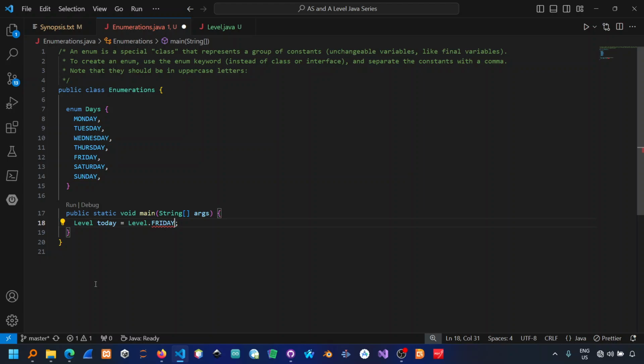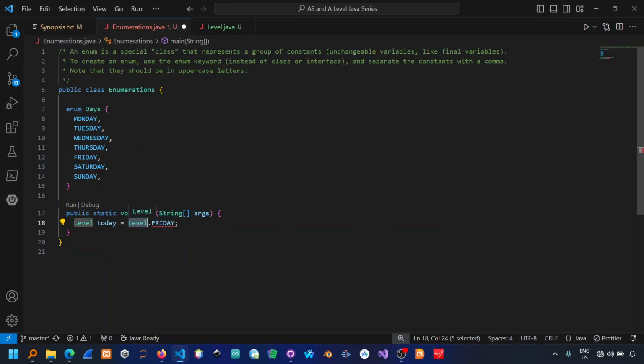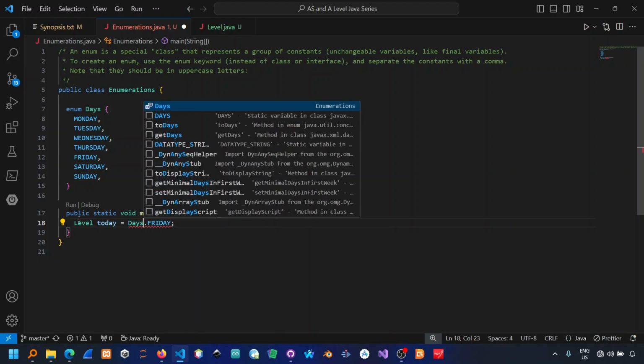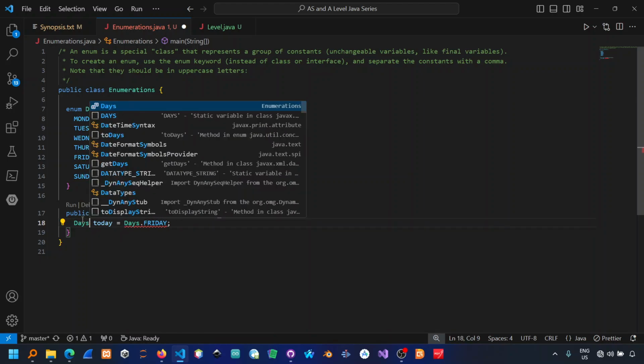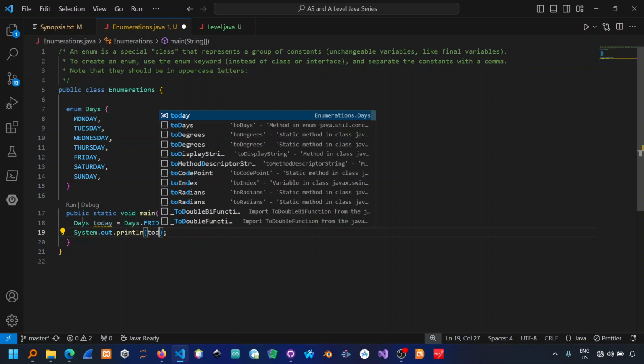Why is it giving me an error? I was still stuck on the Level enum there. It's supposed to be Days. Then we simply sys out and print today.